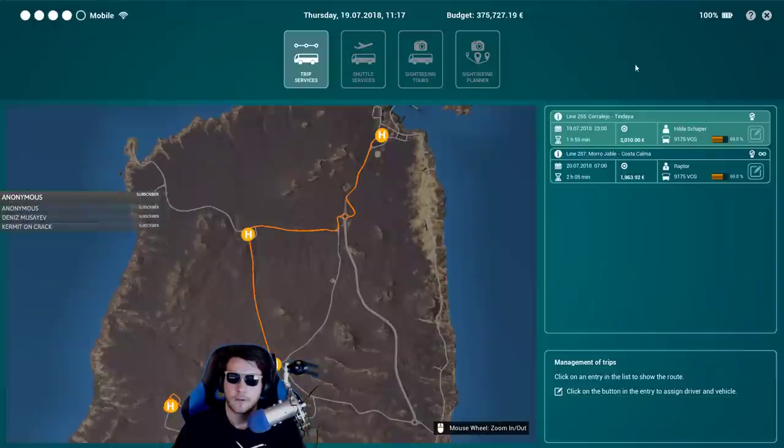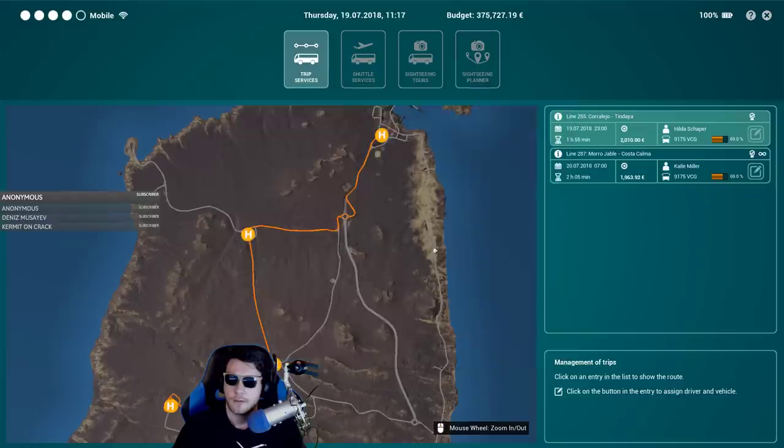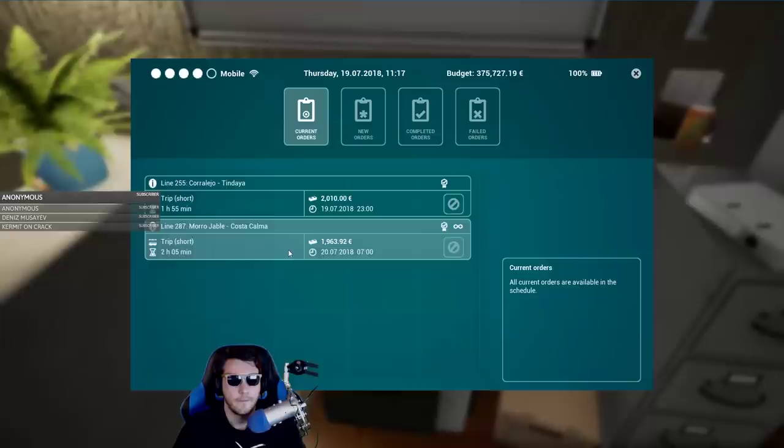All right, let's go to scheduling. Let's see. I'm going to change this one to Callie now. She should be able to take that other bus. We're just winging it, I guess. Okay, so now we've got two contracts being taken care of by her.